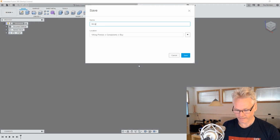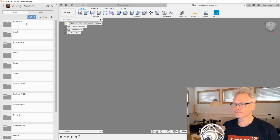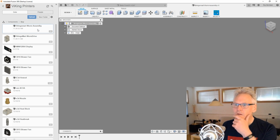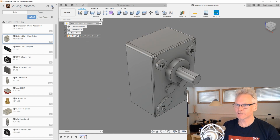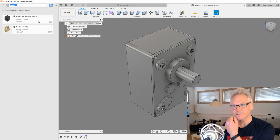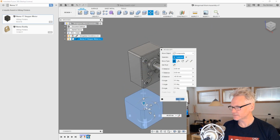I'm going to call it worm assembly. So we are going to bring in what we just made. We are going to go to components and to buy. This is stuff we buy. I'm going to insert this. Okay, I'm just going to ground it so it doesn't move around, and then we need to find NEMA 17, because I know I have that in here somewhere. So I'm just going to insert that one, move it a little bit and do OK.